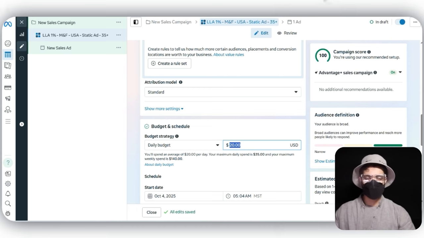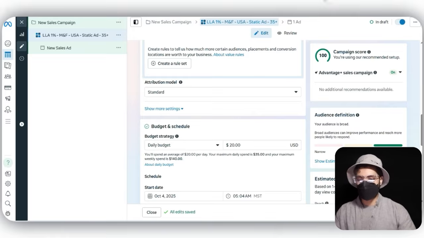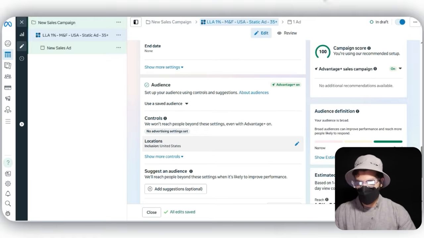You will be able to see your sales and results in just 3 days. Okay, if you start with $20 a day, you have to wait 3 days to see a good result. Normally you will see it in 48 hours. So with $20 a day, I'm going to start with multiple ad sets. I'm going to show you now. Just ignore the date, start with the new day.